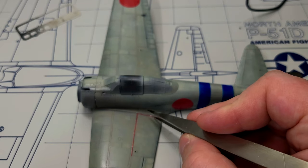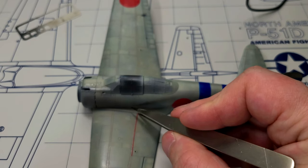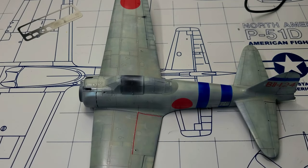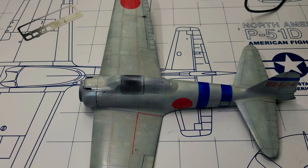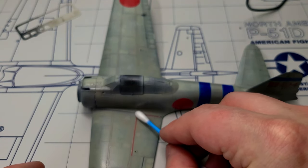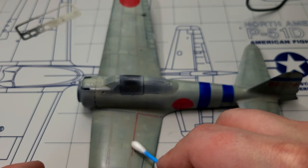Sorry about the autofocus, but these decals were a little tricky to get into place. Probably just should have masked them and painted them red, but whatever. Once they were in place, I used a Q-tip or cotton bud to just remove some of the excess. And then I kind of reused it into more of a rolling motion to just kind of press it into its recesses and in place.